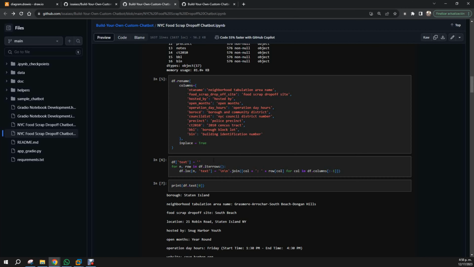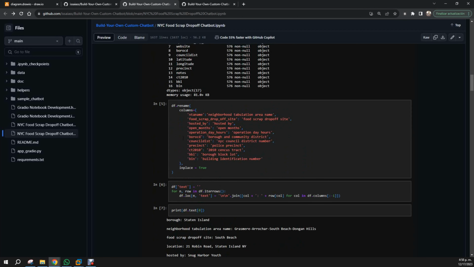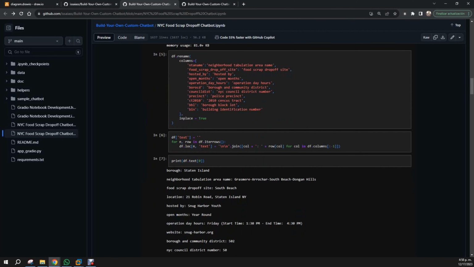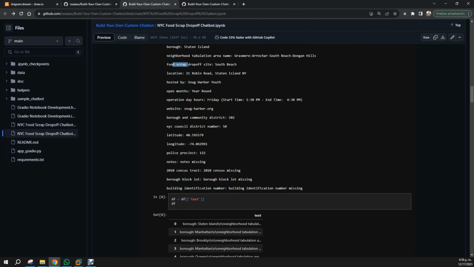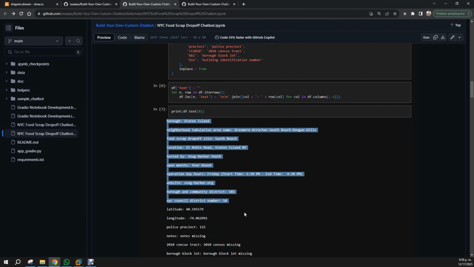Next, on the dataset, I made a text column. For each one of the rows, I made a text column that will put all the columns in one single column. For example, the text column has in this format the borough, the neighborhood, the food drop-off site, and then for each one of the observations, we will have that in that manner.